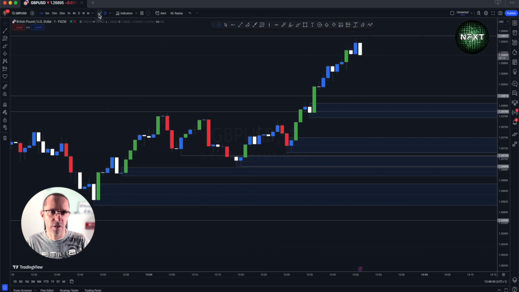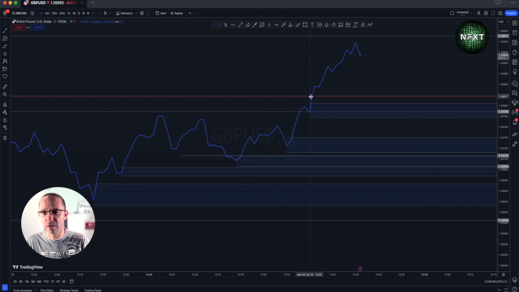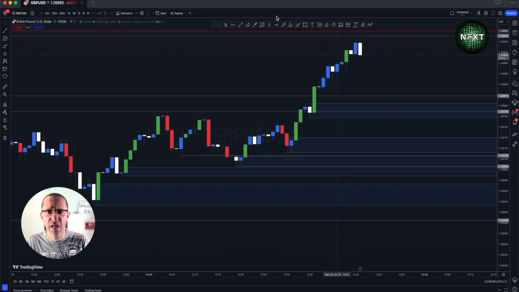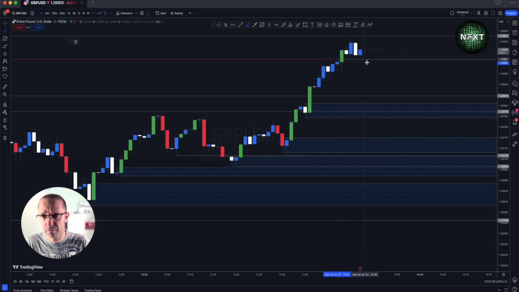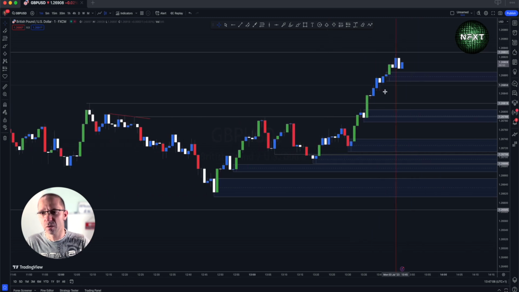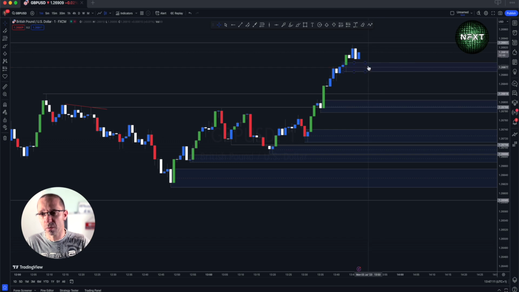If we go back to the line chart quickly, we can see here on the line chart, okay, we had a break of structure here, small break of structure, another small break of structure. So if you're looking at demand zones, we have one here. Okay, so I want to see this demand zone. If it doesn't hold, we're going to drop. Okay, if this demand zone holds, then we'll take the high. At the moment, this demand zone is holding. I haven't really seen a push down into it to test it.